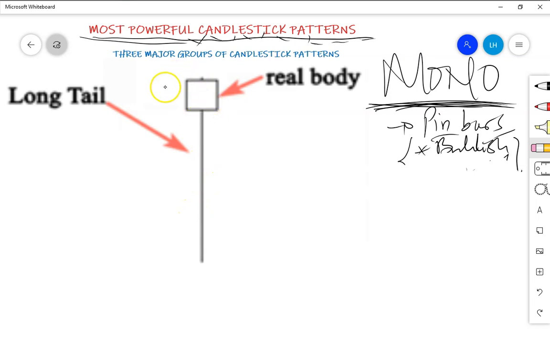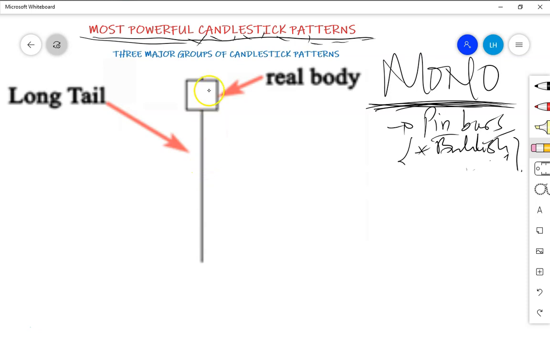You'll find that it has got a small head there at the top. In a bullish pin bar, this is commonly known as a hammer. It has got a small body, which is above a long tail. We have got a long tail below there. Having this candle in a price chart will indicate a turning of price from bearish momentum to bullish momentum. So why and how does it give this information?